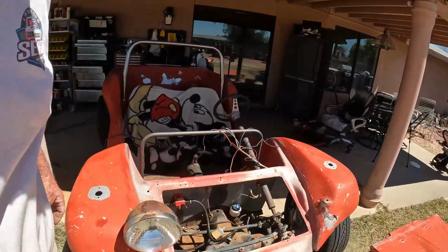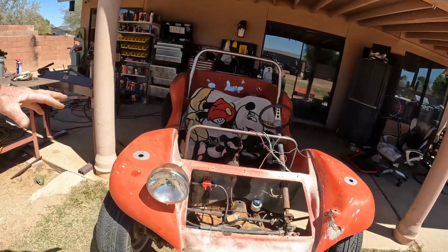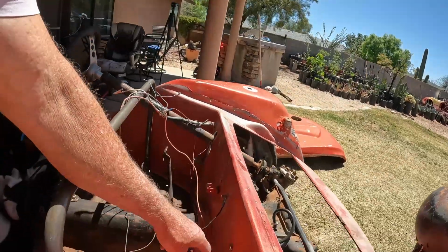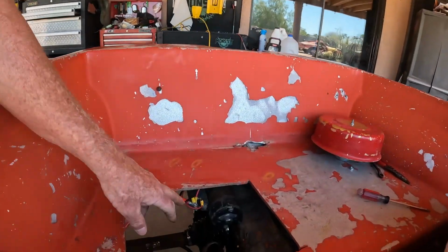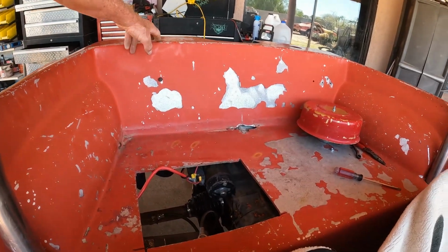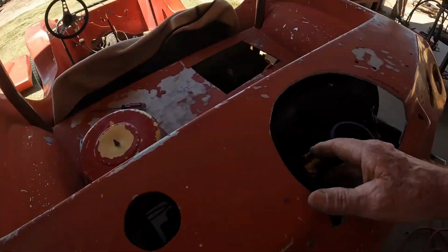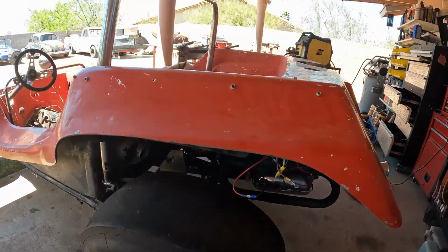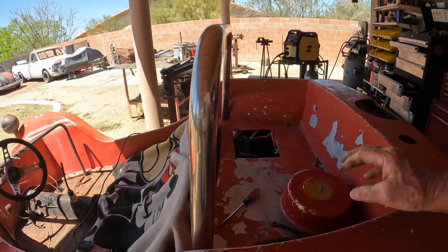Had to run a ground wire to the body there. Everything, you know, we're not dealing with metal, we're dealing with fiberglass, so you gotta run ground leads. That goes to the fuel pump there. Rewired everything here. We got the starter, and we got the alternator lead, and then we got the power going to the front. Things passing over the top here. I tell you one thing I liked about Rally Bug is I made this big door right here to be able to get in there and work.